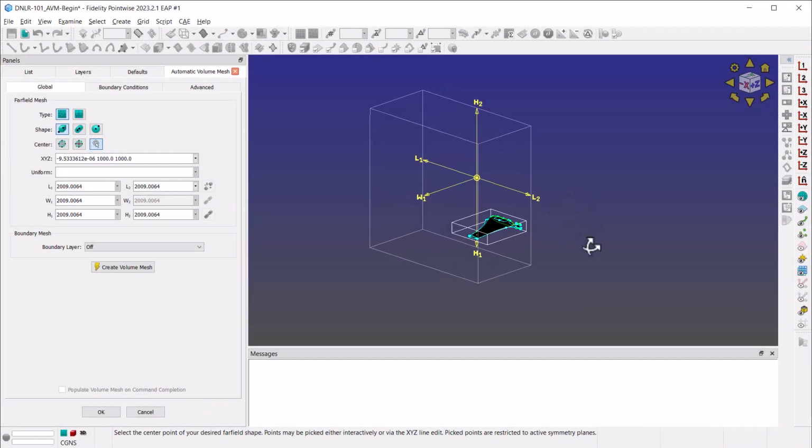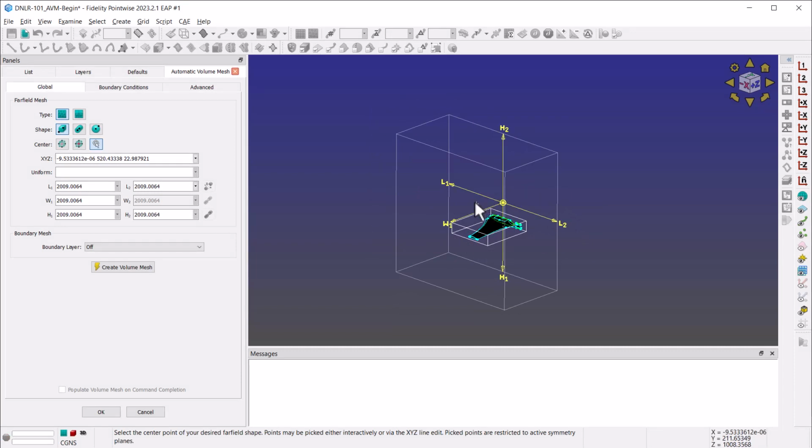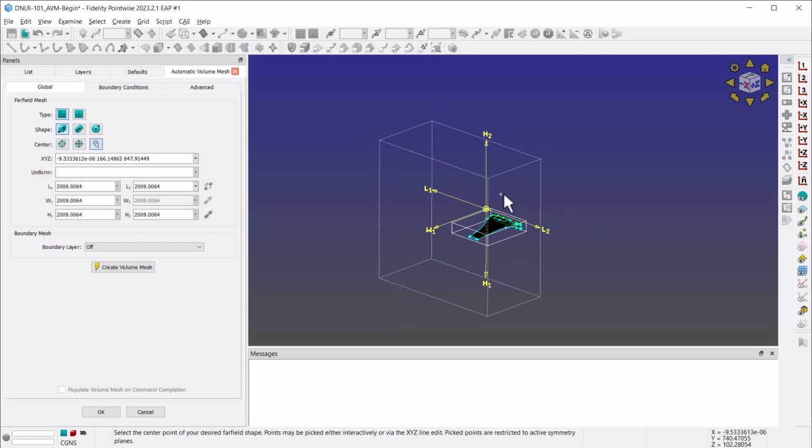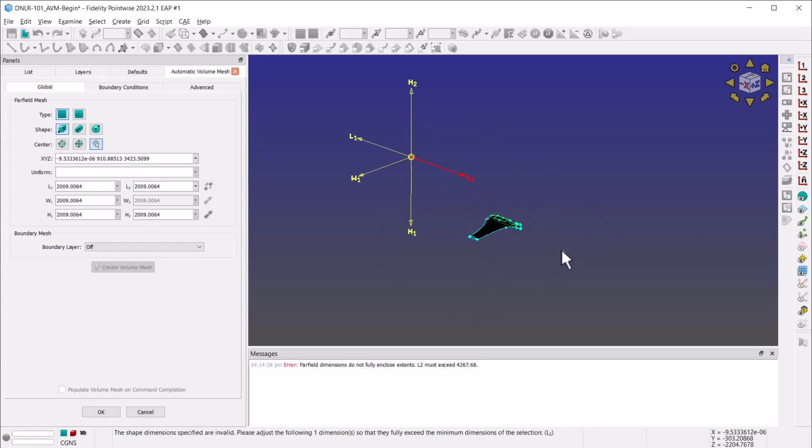And lastly, depending on the prescribed length, width, and height for your farfield boundary, moving the center point may actually cause the extent box to no longer encapsulate the primary selection, which would produce an invalid topology.